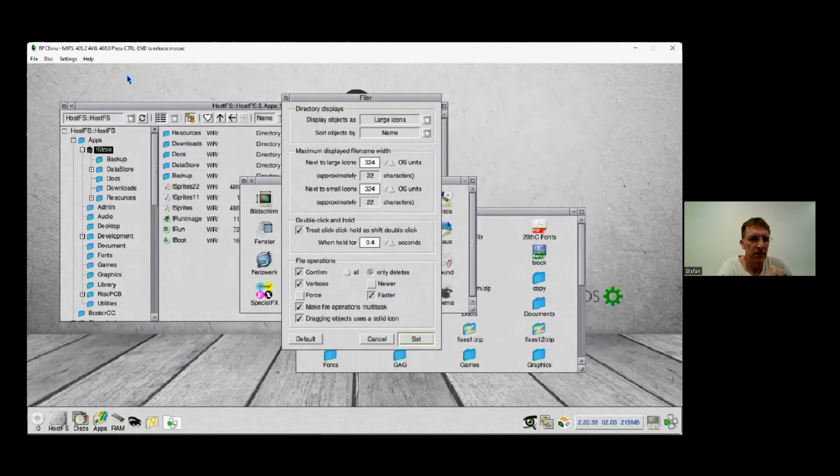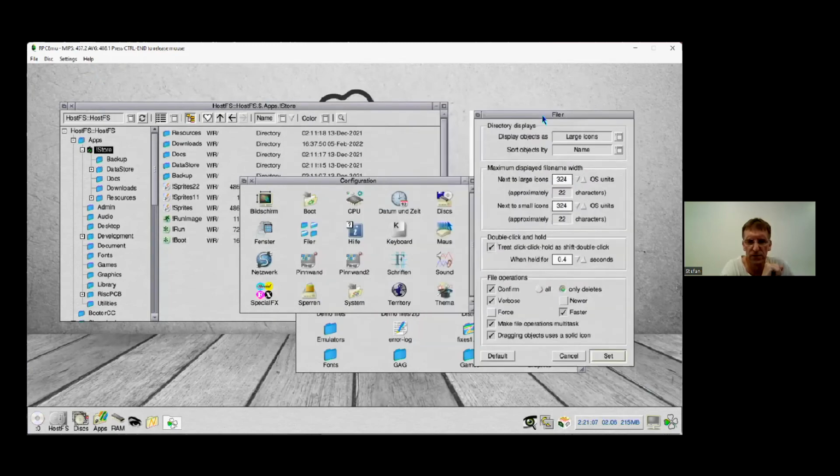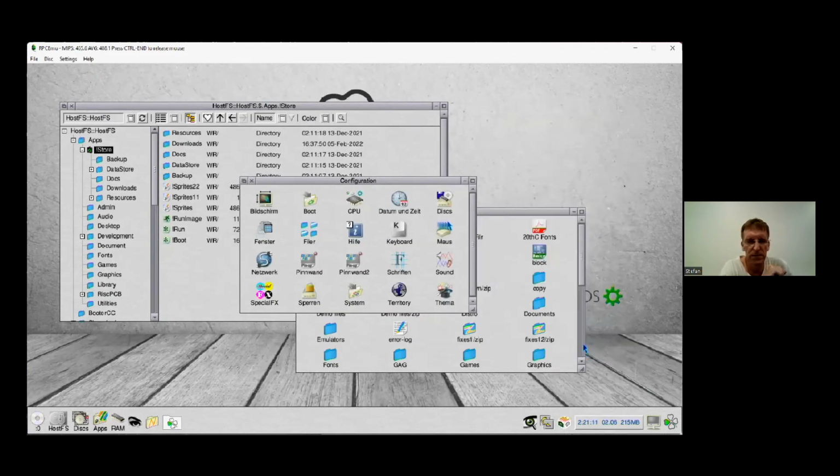And the other thing is about the Rpc emulator. We have updated our Cloverleaf version of it to the last Rpc emulator version. And the difference in our Cloverleaf version is that there's a startup option, so it can be started in full screen, and it automatically closes down the Rpc emulator also when RISC OS is shut down.